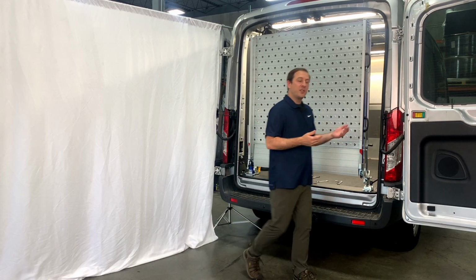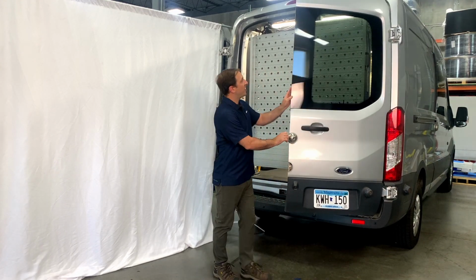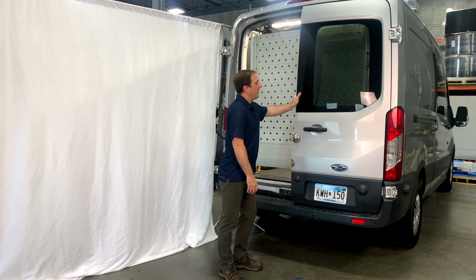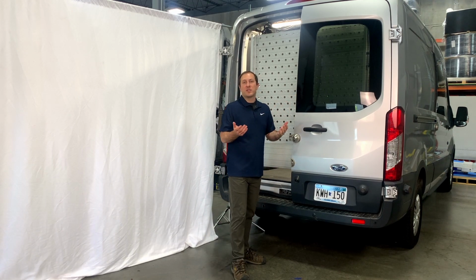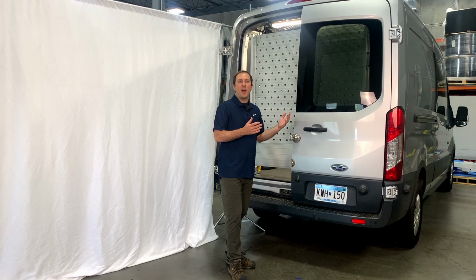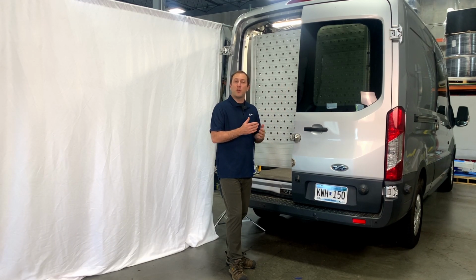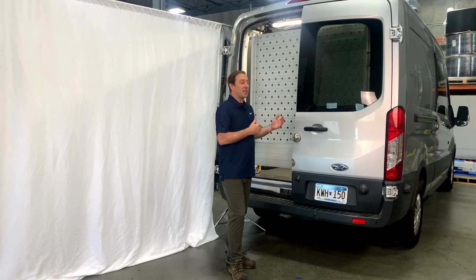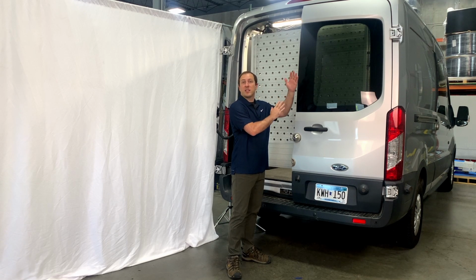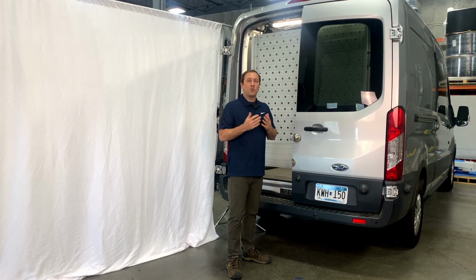I'd tell you you could take a door if you wanted and try to close it. In this case, I know that it's going to make some slight contact with the body there. That may or may not be desirable. For example, you might have shelving or maybe a van life build out there, and you want to have this pushed as far against the back of the vehicle as possible to minimize the space it takes up. That's fine, that's encouraged, in which case this ramp could make constant contact with the door if you wanted to keep it from moving. Most folks don't want that.